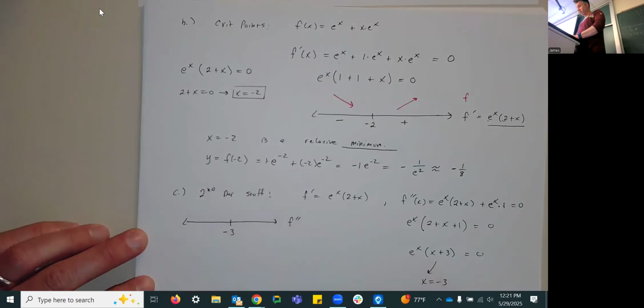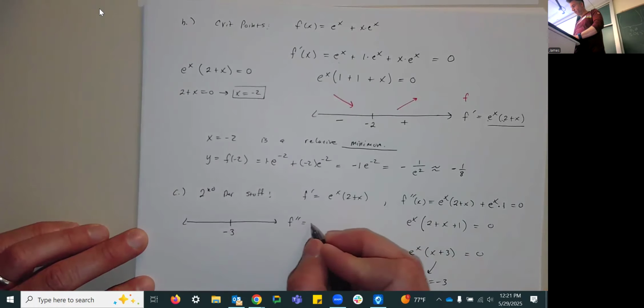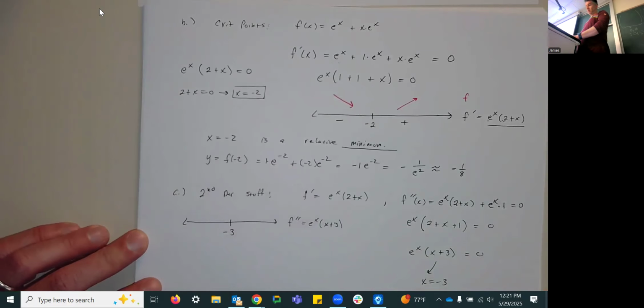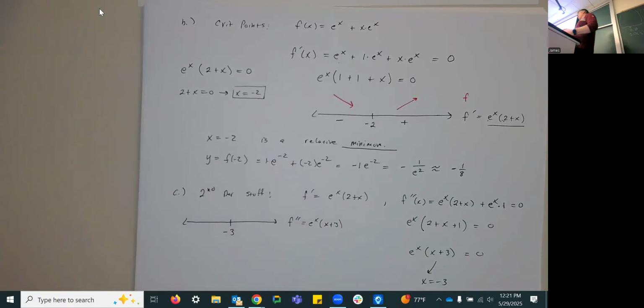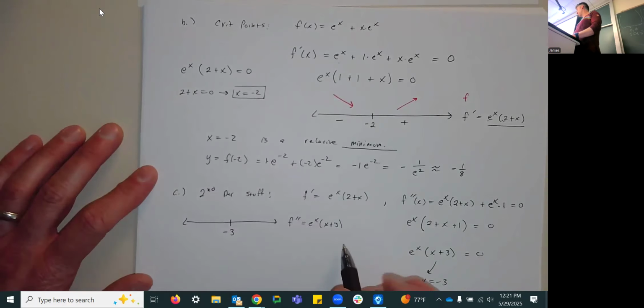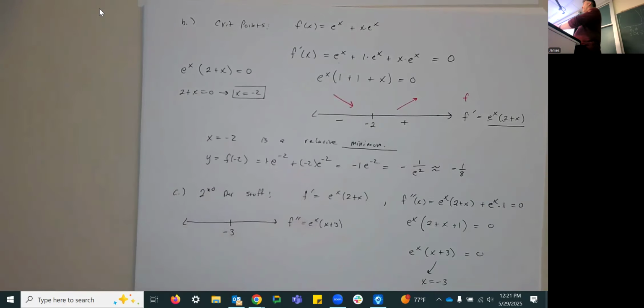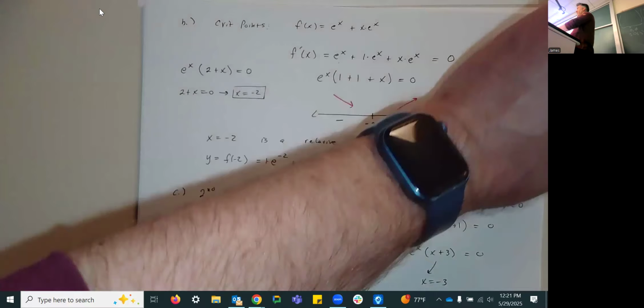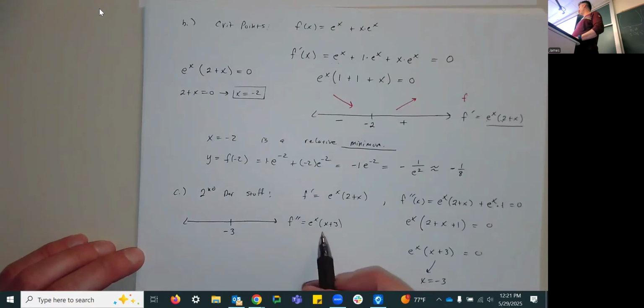And again, if we look at our fully factored form, which is e to the x times x plus 3, it's not too terrible to see that if you plug in 0, you can actually calculate it. E to the 0 is 0. 0 plus 3 is 3. And sorry, whoa. I said something that was not true. I was talking too fast. E to the 0 is not 0. E to the 0 is 1 times 0 plus 3 is 1 times 3, which is 3.